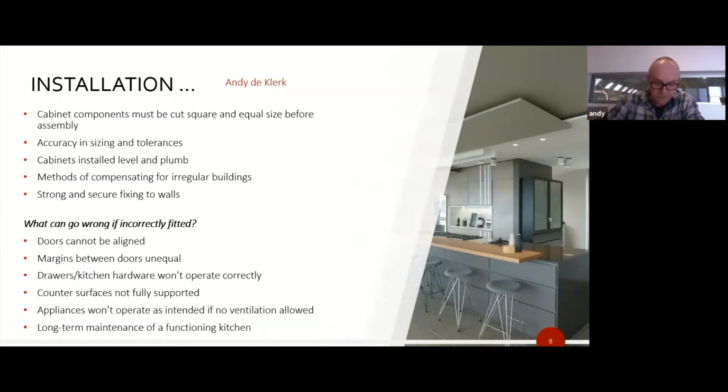You always have a set out point where you start, and it's generally got something to do with alignment to something else. So often if you start in the wrong place and you come to where you ended, you realize that you shouldn't have started there. You should have started in another place, and you have to undo it all.